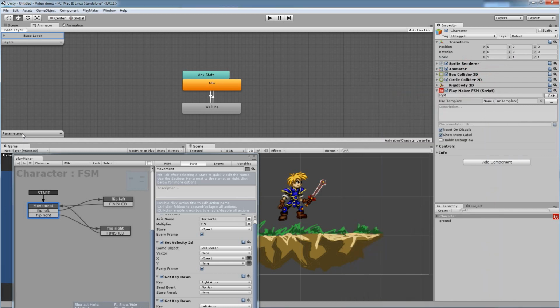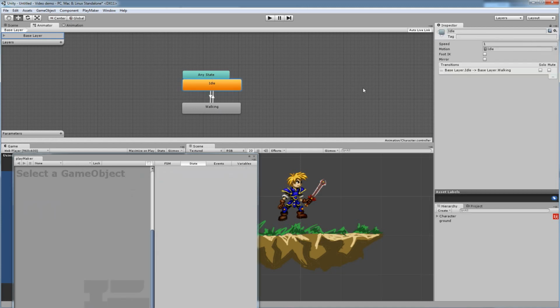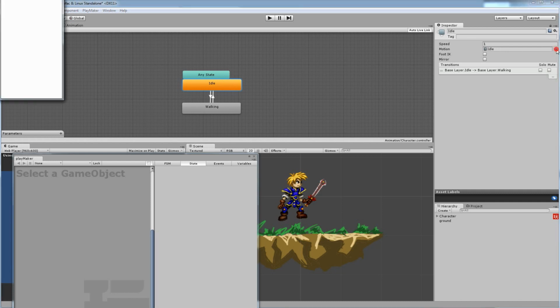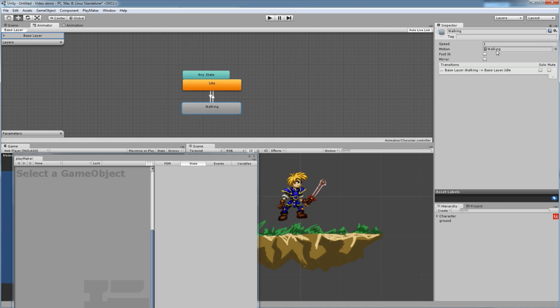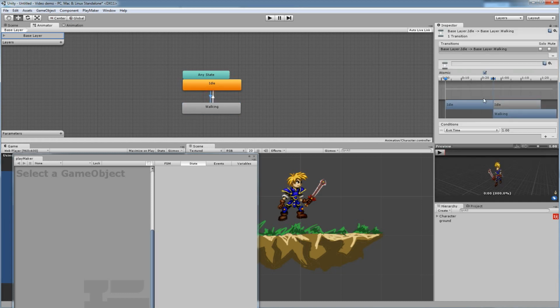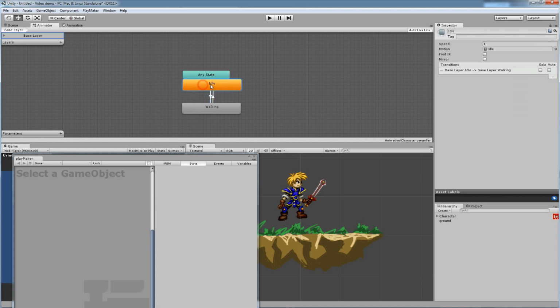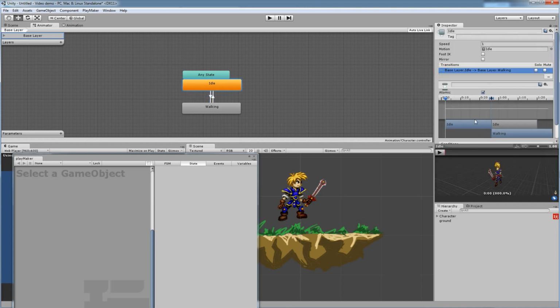All right, so we have the parameters, which are going to define how it works. So we're on the character. If I click on the idle state, we have the idle animation playing, and you can change this to whatever, but I only have 2 animations at the moment, and then the walking is playing walking. So if I click on idle, I can either click this down arrow, which will pull up the transition state, or I can click on just this itself and expand out here and I get the same results. So these are the transitions.